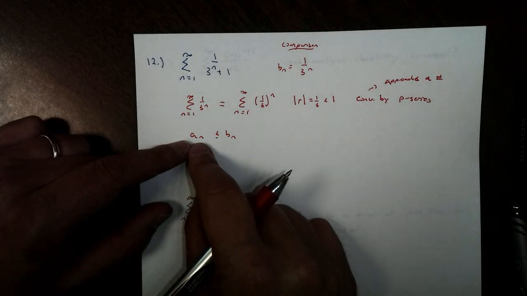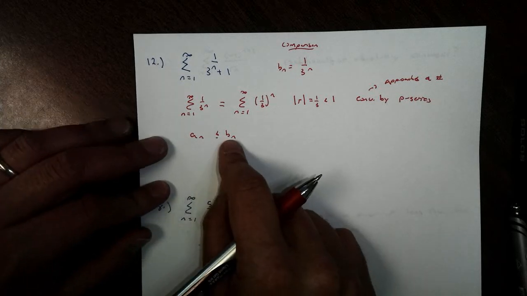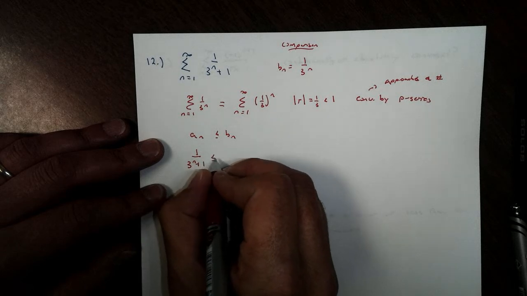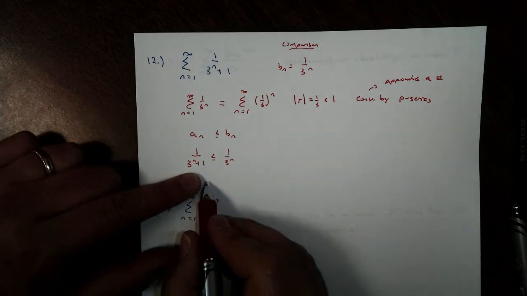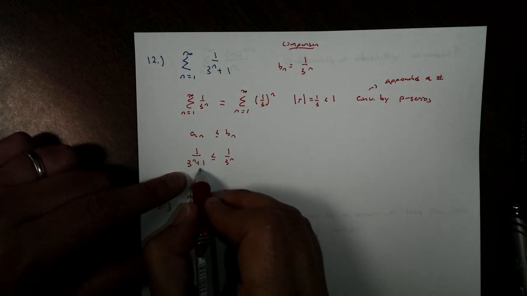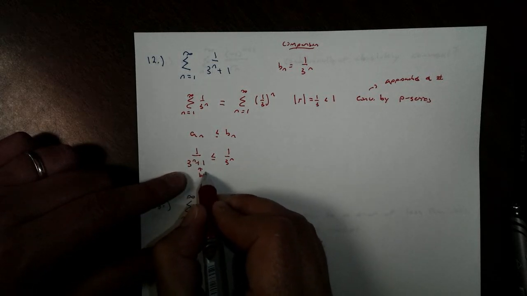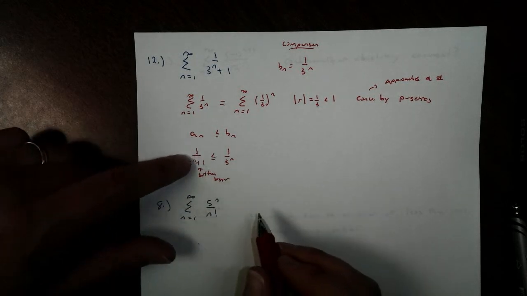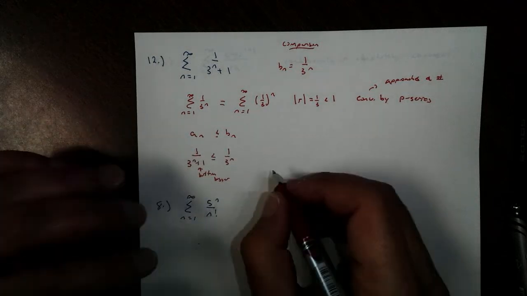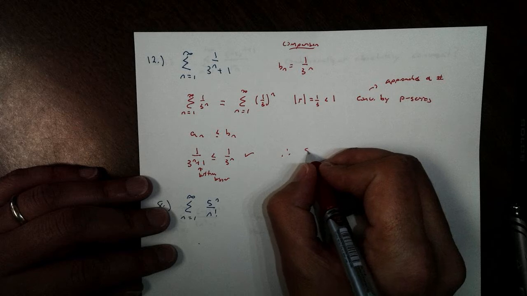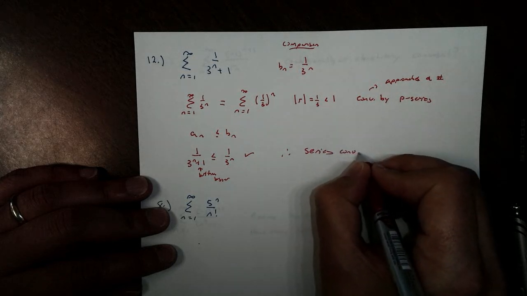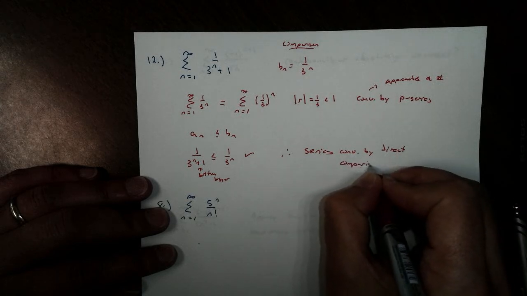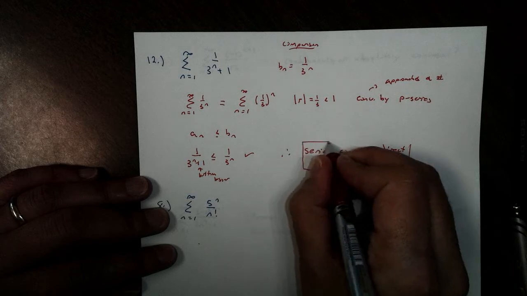For a sub n to converge, to guarantee it converges, it must be less than or equal to b sub n. So we check it. 1 over 3 to the n plus 1, less than or equal to 1 over 3 to the n. And I know this is going to be smaller because my bottom is bigger. Because I'm adding 1 to it, in fractional terms, this number is going to be less than. For example, 1/5 is less than 1/4. So this checks out okay. So therefore, we would say our series converges by direct comparison. Right there. And there we go.